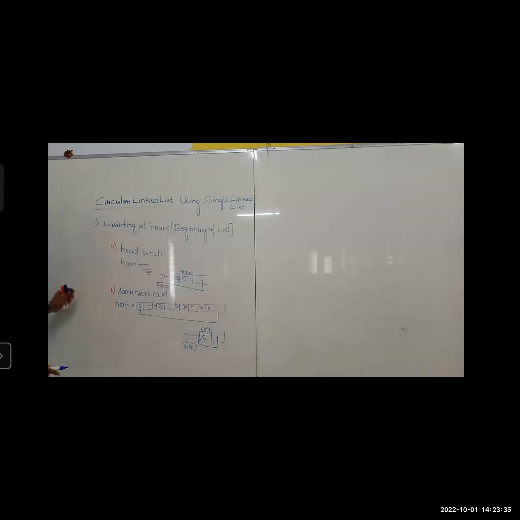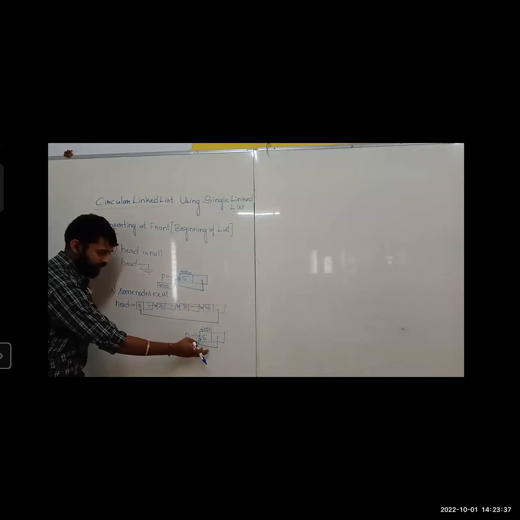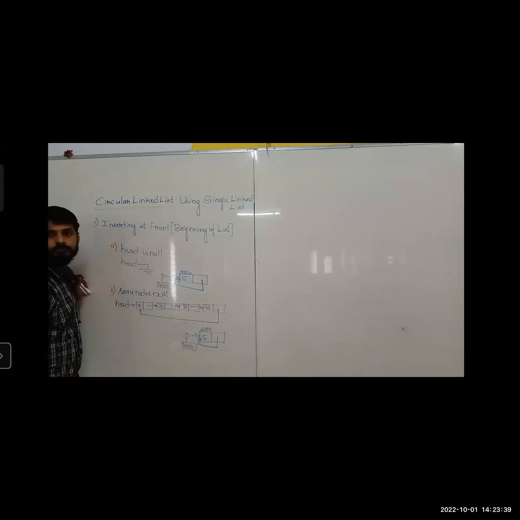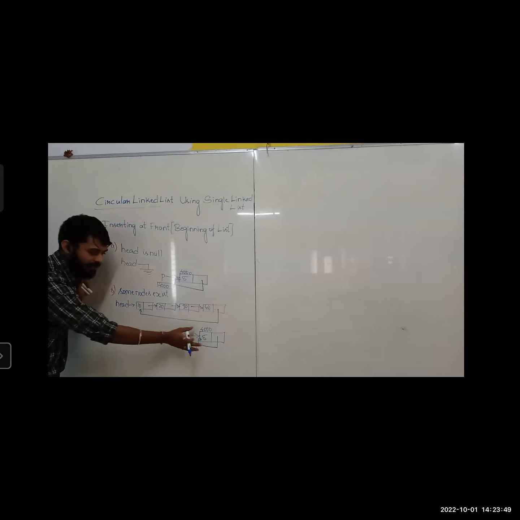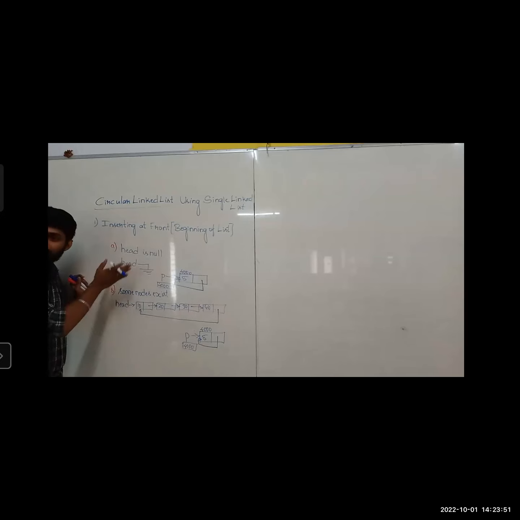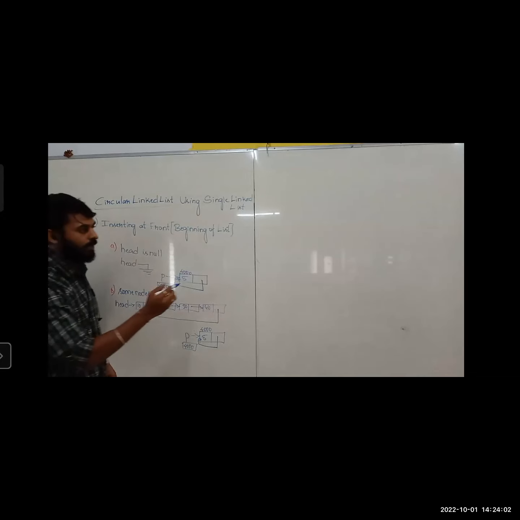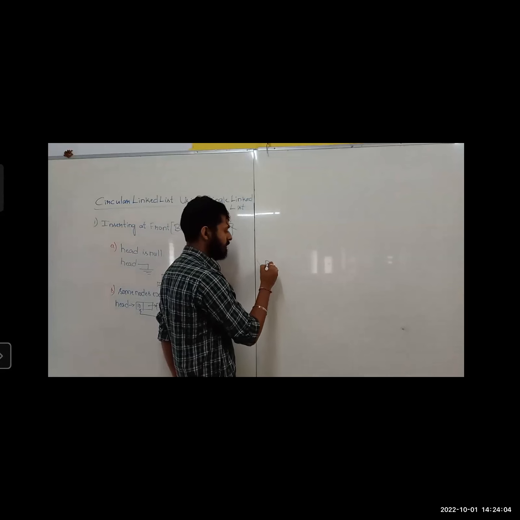Okay. Now, assume that I want to insert this node here. Then what should happen? Normally, you imagine wherever 10 is there, in that place, 5 should come. After 5, 10 should be there. After 10, 20, 30, 40. After inserting, how should it look like? Assume that I have inserted this. It should look more or less like this. Just observe.